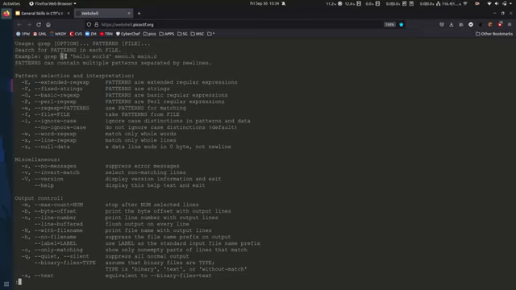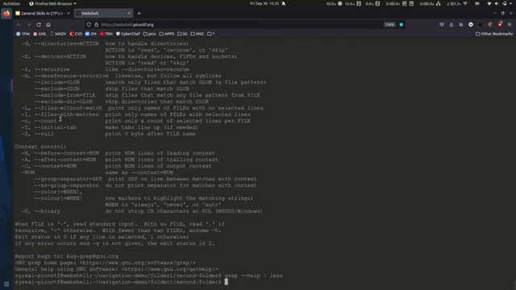Might want to know what -i means. So we don't even have to search, it's just right here. It means ignore case. Let's look at the monster file.